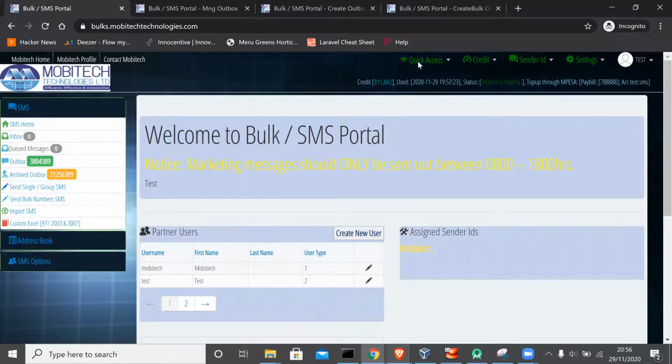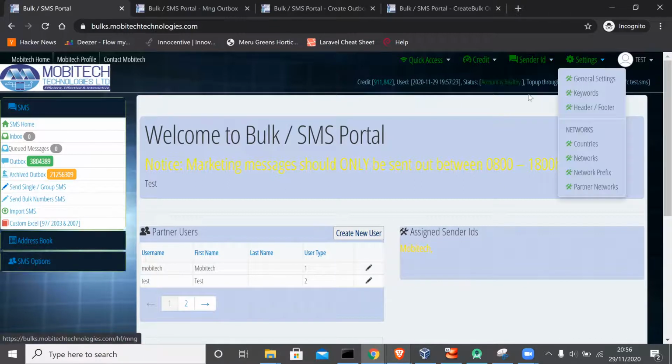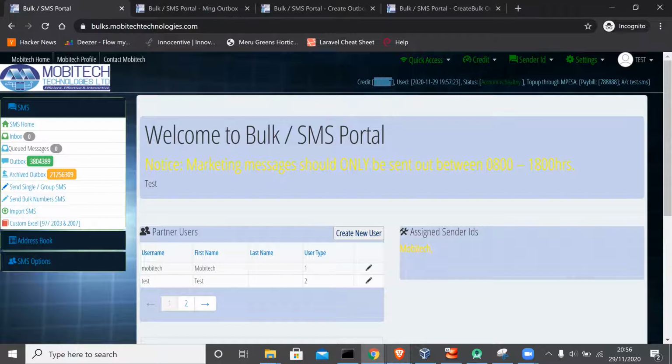So on successful login, this is our dashboard, which you'll be looking at. A few things to highlight here: you can see your sender names, if you assign any. You can have your settings here, you can change a few things. And right here, you can see the credit that you have. In my case, this is a test account, and you can see a large amount of credit. You can see our account is healthy. And if you want to top up, this is key. Once your account has been created and you want to begin sending SMS, there's normally 10 credit within your account, which you can begin to test with.